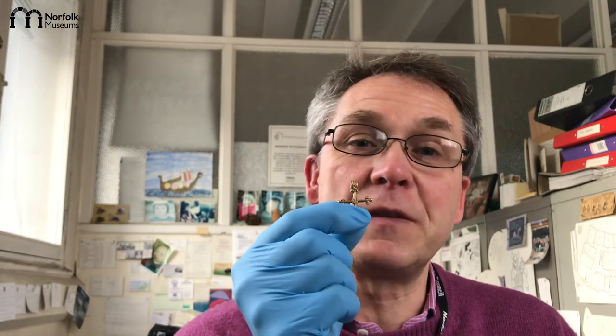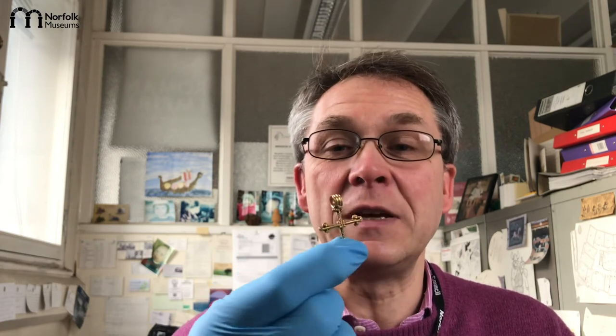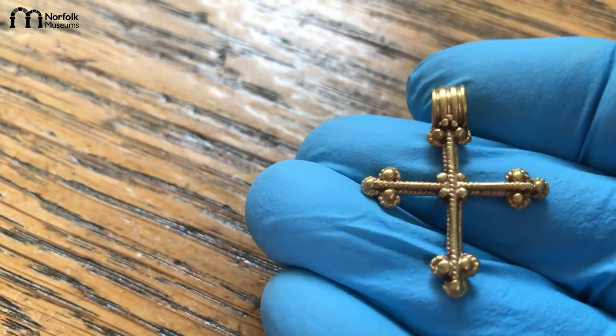So this particular cross, rather small as it is, actually speaks of a much larger period of the past, when international contacts were certainly not as comfortable as they are today. Taking a ship on a crossing across the North Sea could be literally a matter of life and death. There were certainly no planes or ferries to catch. And so travel across the North Sea was both dangerous but immensely popular because of the needs of trade and exchange. And not only objects came across the North Sea, but so did ideas and faith. And with it could come little tokens of that, such as you see in this absolutely beautiful cross.